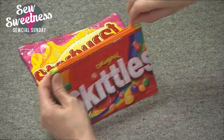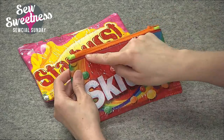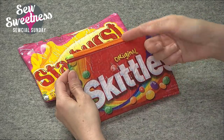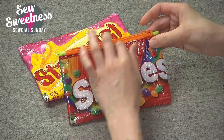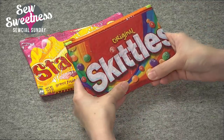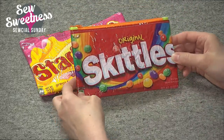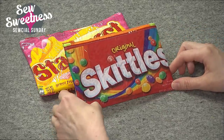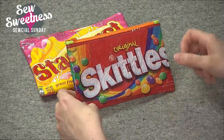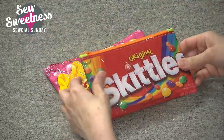As I mentioned before, I didn't line it. After I sewed the zipper in, I just top stitched the top edge, and then I sewed my fabrics right sides together along the sides and the bottom. So it was a really quick, about 10-minute project after I had already prepared the candy wrappers. I think this is a fun kind of novelty gift. I was trying to convince my daughter to let me make these for teachers' gifts because she wanted me to make all these elaborate bags, and I was really pleased with how fast these came together. I'll check with Violet to see if she does want these for the teacher's gift.